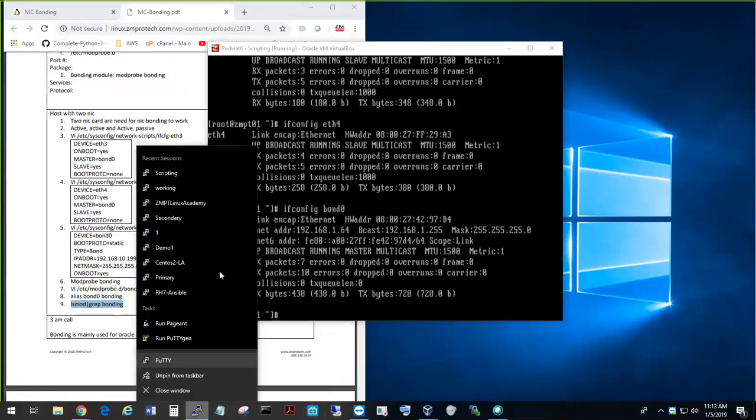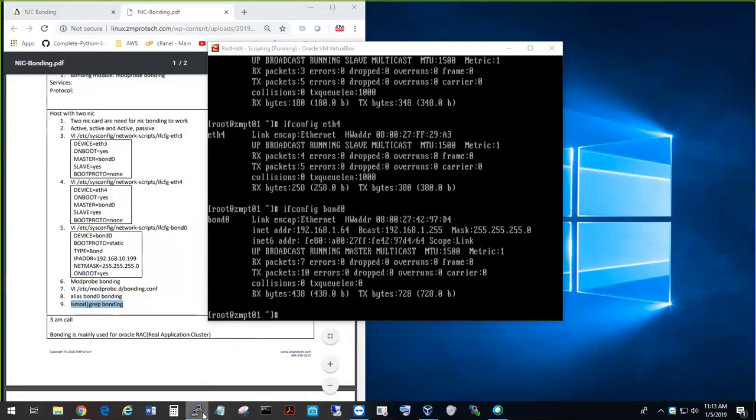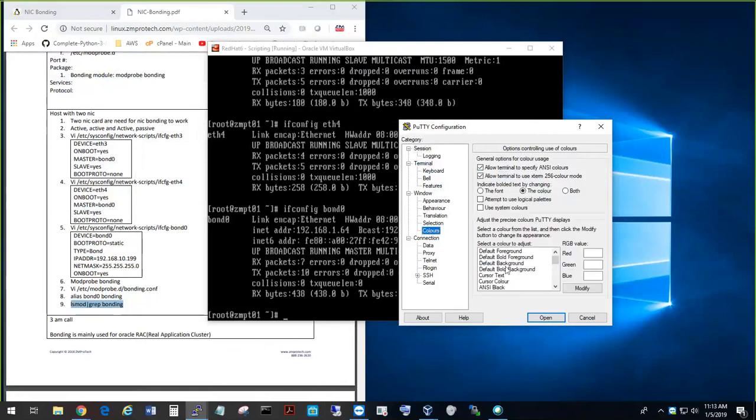Let's go ahead and try to see if we could connect. Okay, yeah, we are able to connect. I'm going to show you how. So let's just launch PuTTY single instance. And then type 192.168.1.64. I kind of like to save the colors here.